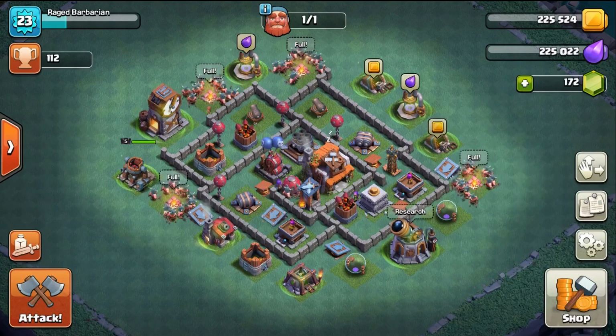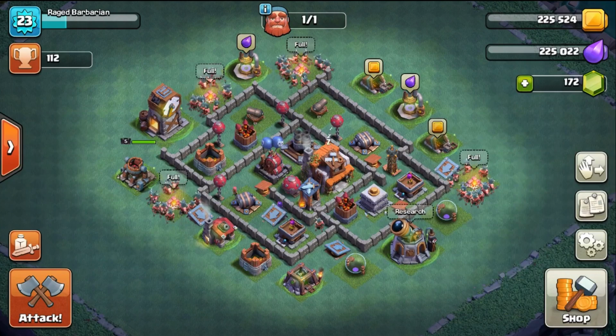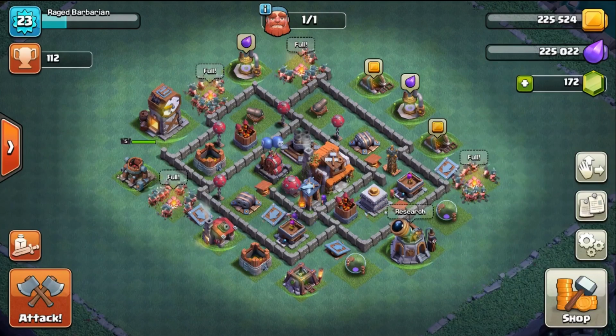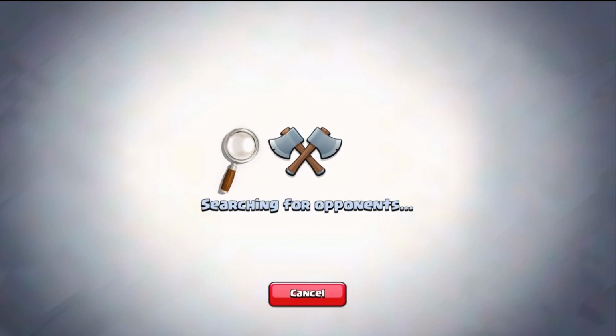Which troop do you think will win, guys? Will it be the Enraged Barbarian? Will it be the Sneaky Archer? It's definitely going to be difficult to 3-star any bases with just a single troop, but we're going to try our best, guys. Let's dive straight into it. Find this Sneaky Archer out in the search algorithm, and then we'll find out which troop will win.